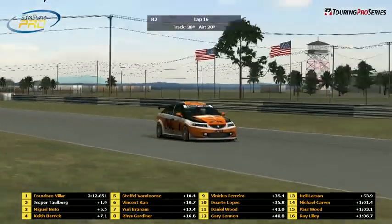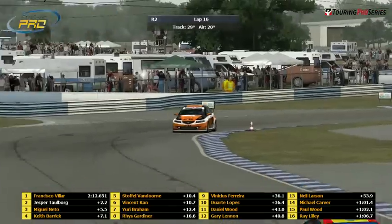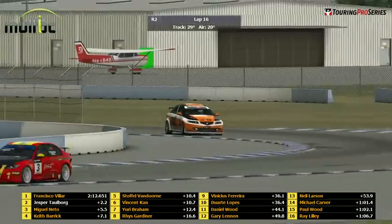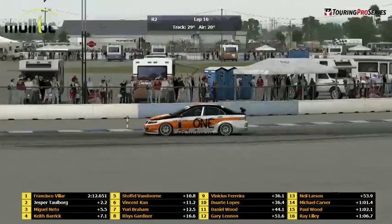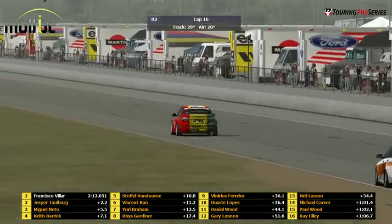Almost like a 6-pointer in a relegation battle. 2.3 in football. 2.3 this will be. 2.2. Gap is exactly the same. He's spent a whole lap doing nothing, and there's only one lap to go. He has to go 2.2 seconds faster over the next one and the third laps. You can't see that happening, quite frankly. Of course, then he's got to get by him. So, I'm in agreement actually.